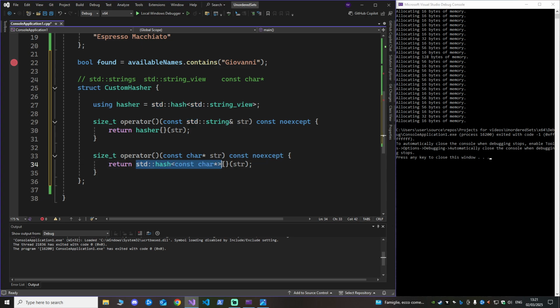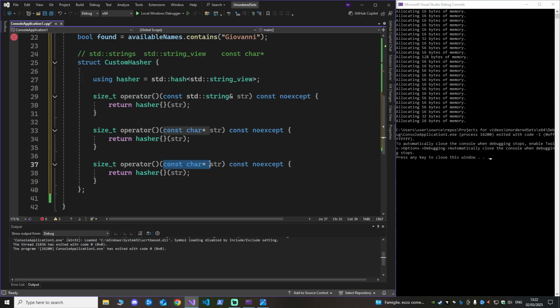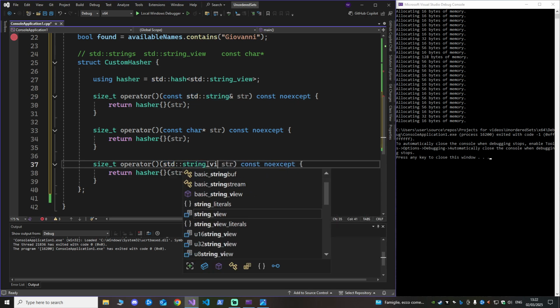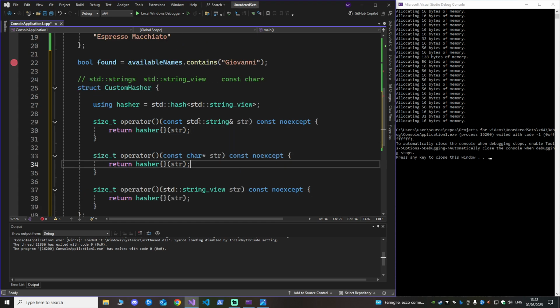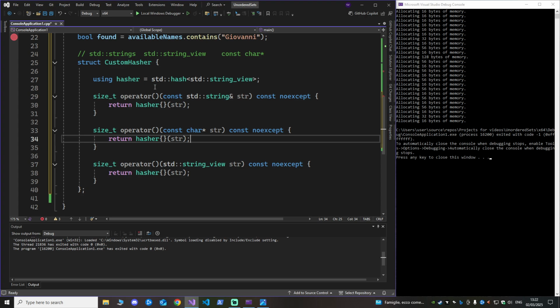Same here. The conversion of const char pointer to a string view is not an issue. And then, of course, we need to add the hash function for the string view itself. String view. So, this way, our set would know how to hash these different values, these different objects, using a common hasher.